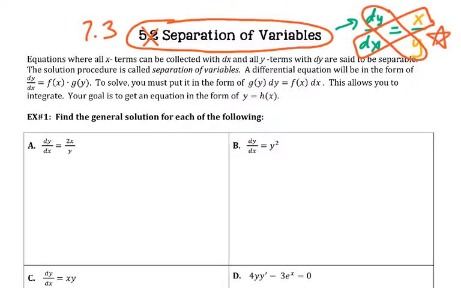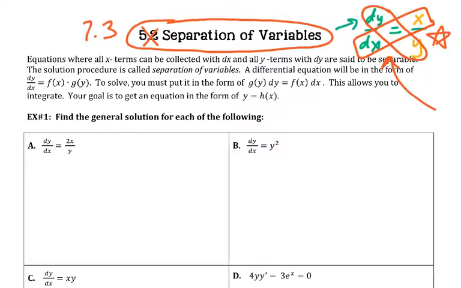Whatever differential equation you start with, try to get it into this form, where the same variables are diagonal from each other. So the y function should be on the bottom and the x function should be on top. That means we might need to do a little bit of algebra magic before we start the problem, but that's our big goal and then we can go from there.